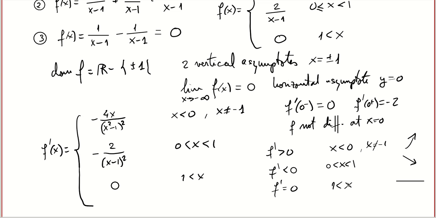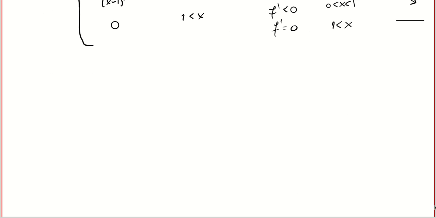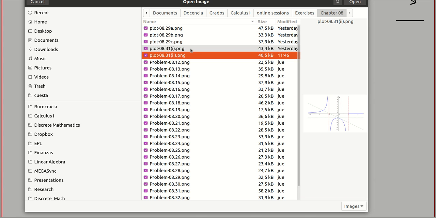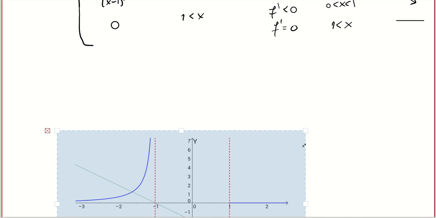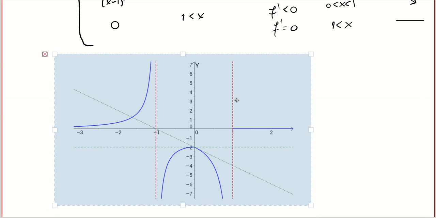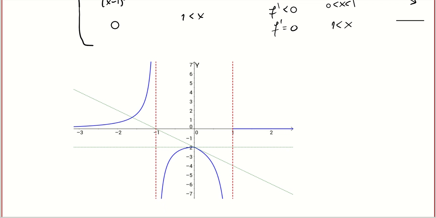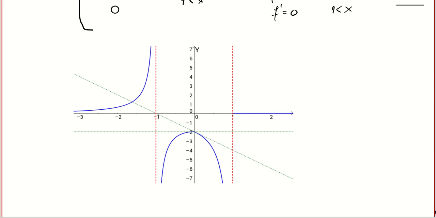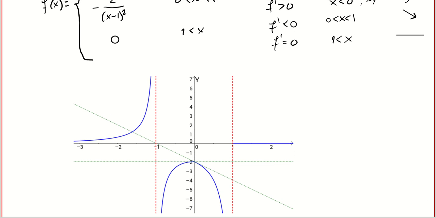All right, we can collect all these pieces of evidence, and then we have a representation of the function, which is given by this plot here. So this is what the function looks like. The function grows on the negative side up to 0, right? It's got two vertical asymptotes, so it diverges here, but it's still growing. When x goes to minus infinity, it approaches y equal to 0, which is a horizontal asymptote.